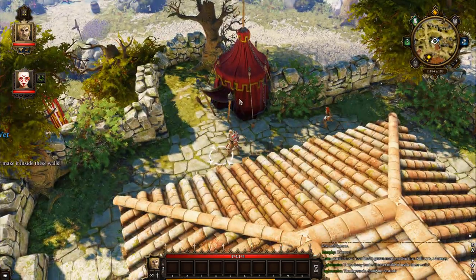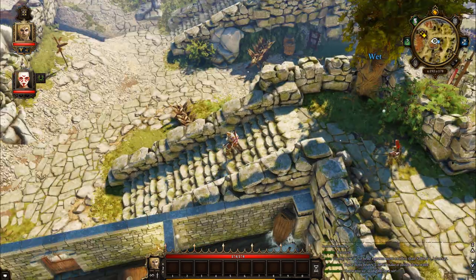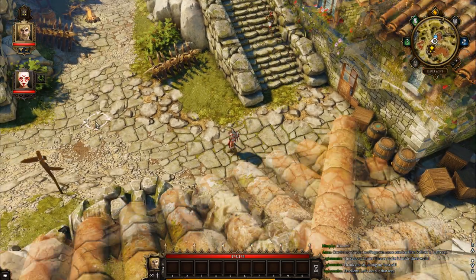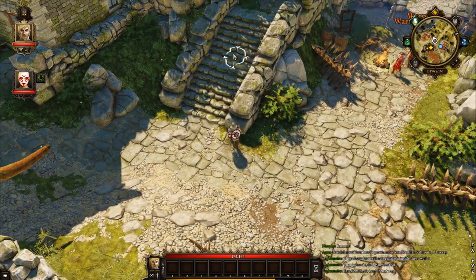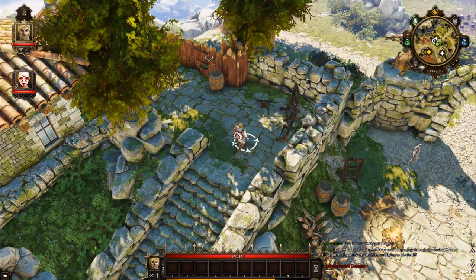I wish you could do something with this tent. It looks so cool. There's nothing you can do with it. Excellent. Let's keep it that way. This is the mortuary? Yeah, that's a plot thing. We should definitely do that together later. I think the underground entrance is up. No, this is where the forge is.